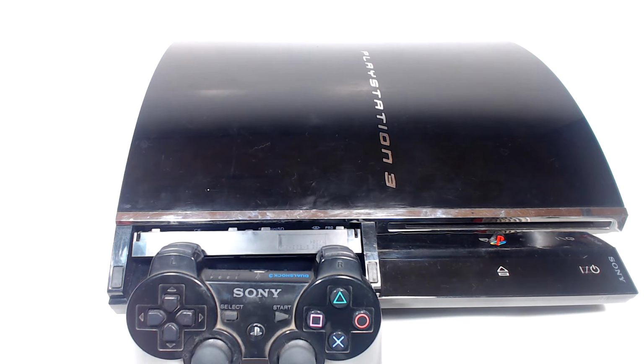So overall, what are my thoughts on the system? I absolutely love this thing, as I said earlier, and I highly recommend you pick one up. Even if you're an Xbox guy, there's still plenty of games on PlayStation that I highly recommend that you play. The exclusives are the best thing about this thing. Unfortunately, the downsides to this is recording with it is a pain in the butt, but that's just more of a YouTuber situation. That's not really much of a casual person type of deal that people would worry about.